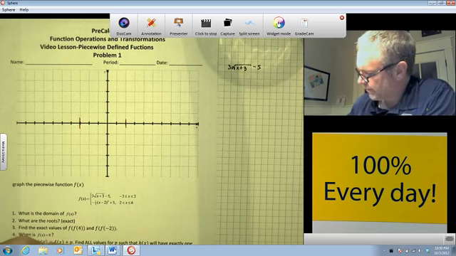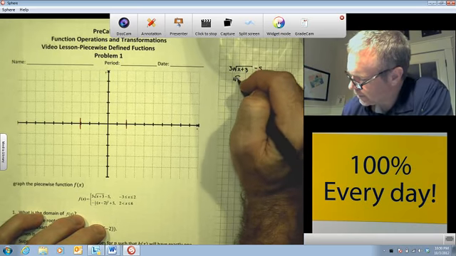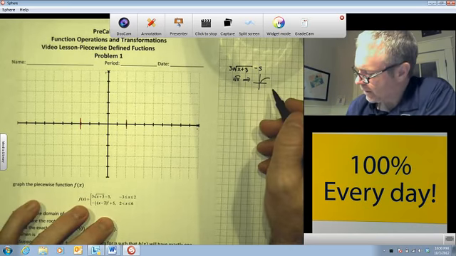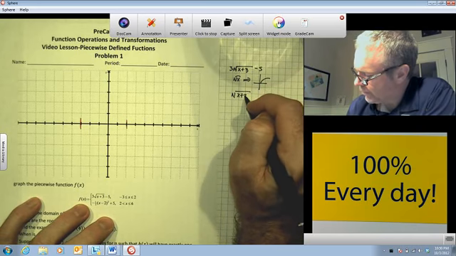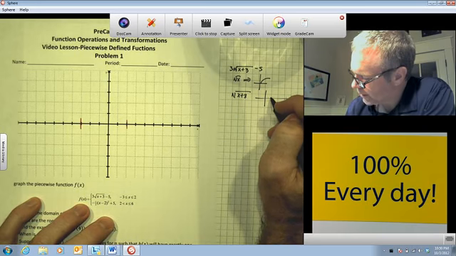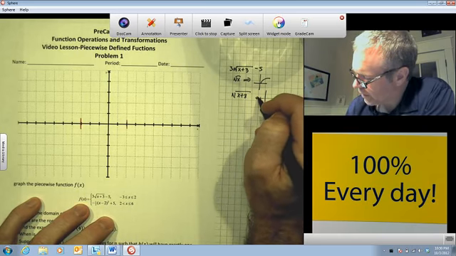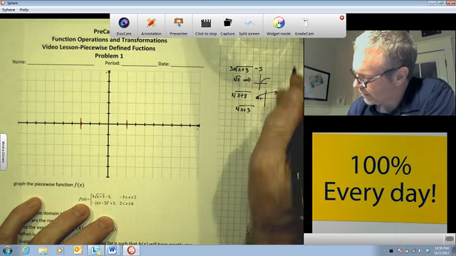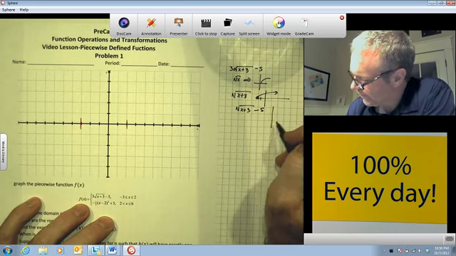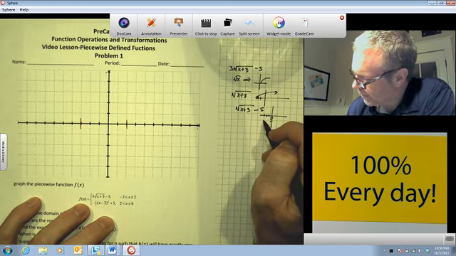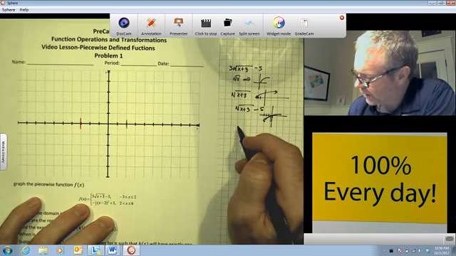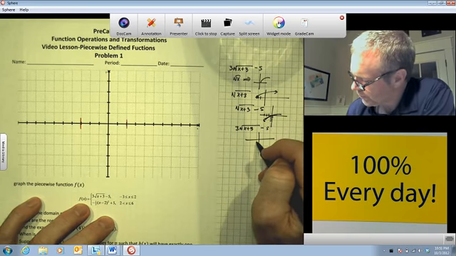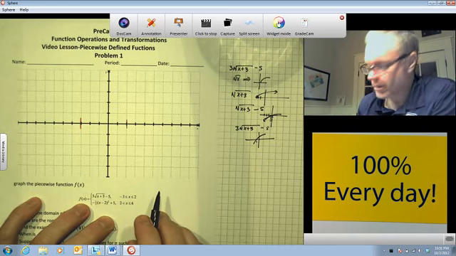Our parent function for this one is root x, which looks like a function like that. The root x plus 3 will make that function shift to the left 3 units. So that's our new function. The next transformation will be that the function will move down 5. So we'll go 3 and then 5 over. That's our function now. And then the 3 in the front of it will stretch that function out and make it a little steeper. And so that function will go like that.